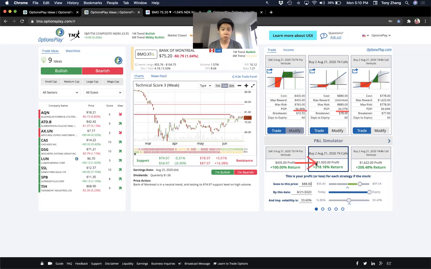So choose your strategy based on your magnitude views, not based on other things such as volatility. I've seen too many times where people will just sell credit spreads because volatility is high, without really understanding what they're giving up. And this tool is really designed from the ground up to not only help you understand where directionally a stock is headed.